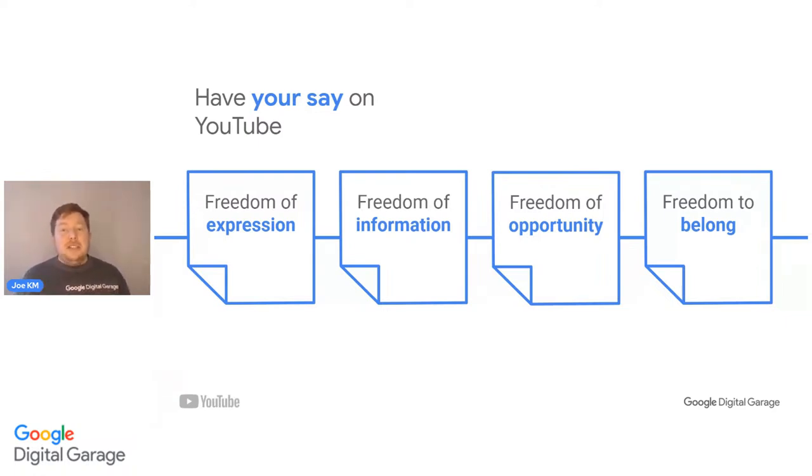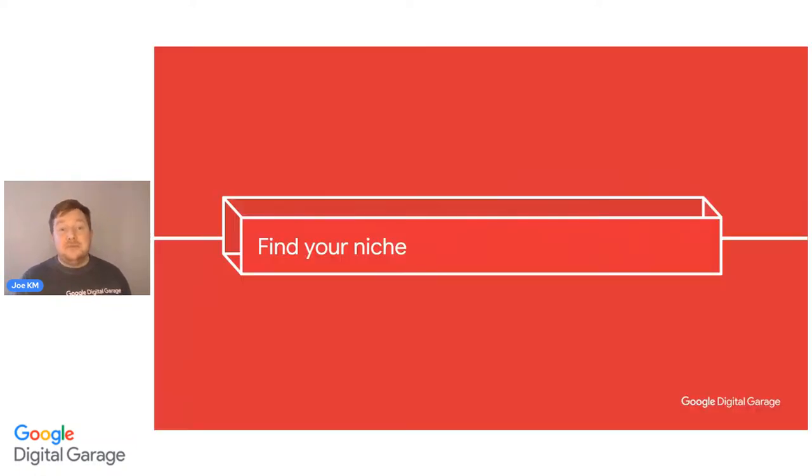And the greatest thing of all of these is also the fact you can build communities around this. And this is what we want to try and do. The more information that we can share with the public that's relevant to your business, the more you're going to get people to be able to feel a sense of belonging with this particular link to your business or you as an individual. And this is why we always say, when it's about YouTube, should you be on it or shouldn't you? Essentially, even if you're on it and not utilizing it to its highest potential, you're still on it, which you weren't before. So expression, freedom of information, freedom of opportunity, and freedom to belong are the main reasons that people utilize YouTube in any way that they do.